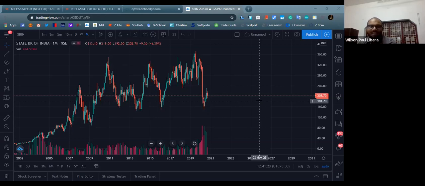So what do you say? We'll try to get in at the lower point, about 150, 160, and put a 10 to 15 point stop loss, and then we look at targets up to maybe 10 times the stop loss. The risk reward ratio is good. So when I'm looking at the markets, I think you can do away with all these models and just look at plain simple price.